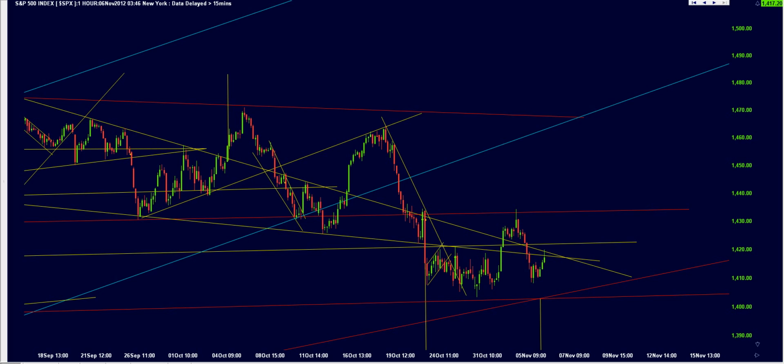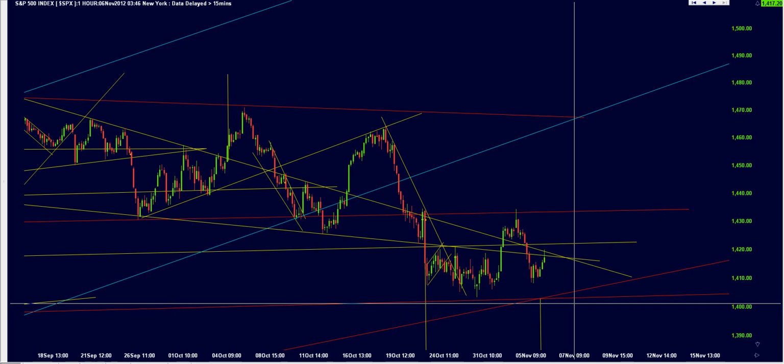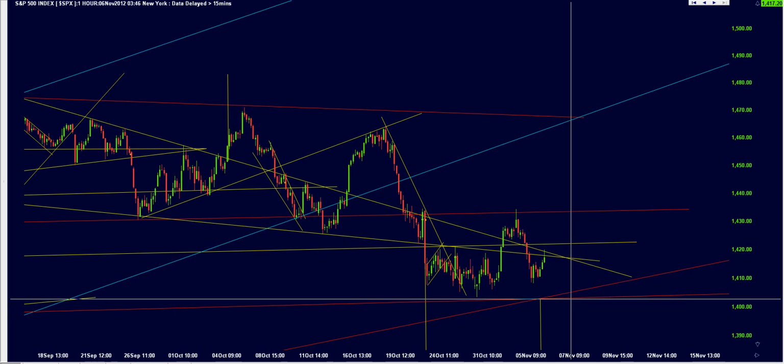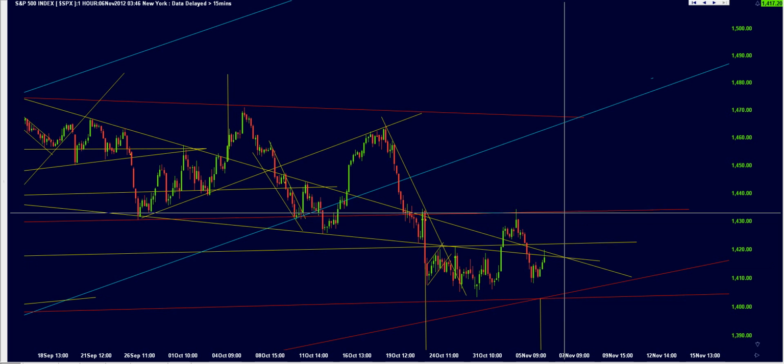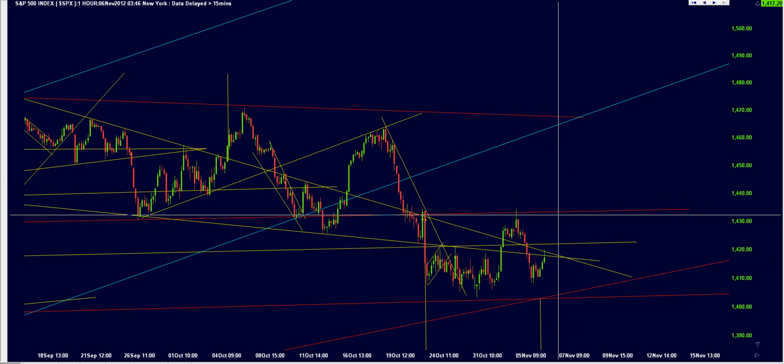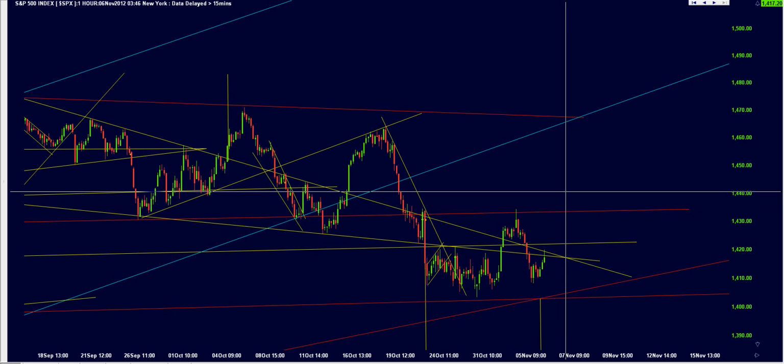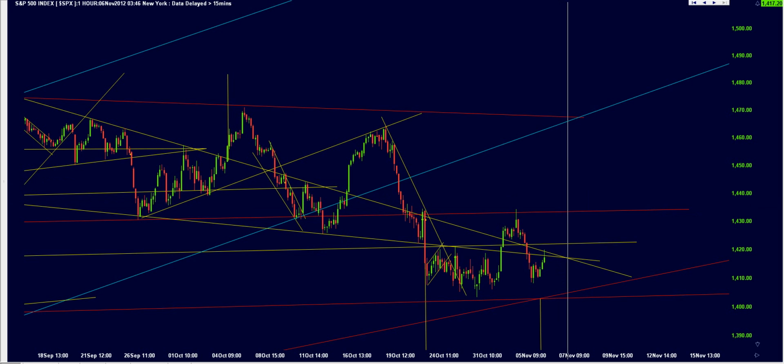Firstly, looking at the S&P 500 here, presuming that you've been watching my videos, you know that we have this support area here of 1405, and that we have this resistance area up here around that 1435 area. But guys, if we break up above the 1440 area, I would say then that we would easily have an attack at this broken trend line that we had drawn. But I am of the opinion that we may come down and break this level eventually.